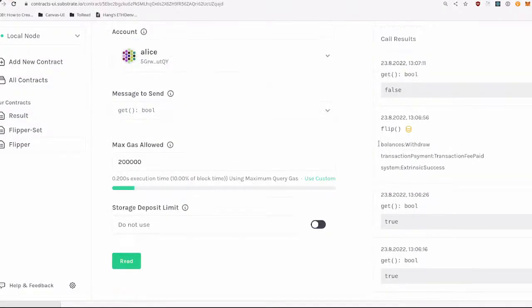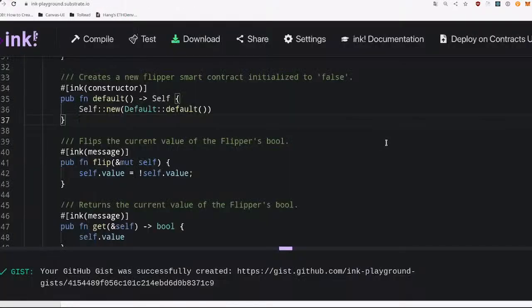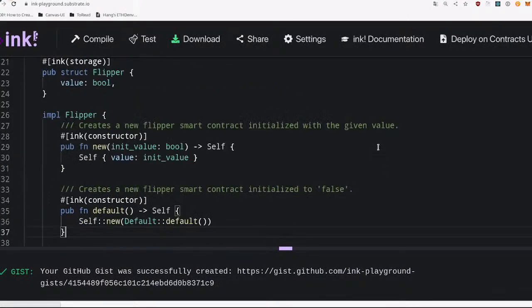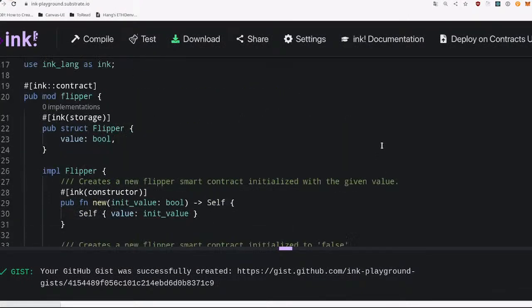Yeah, at this point, we did already compile and build and test our first smart contract. And since there are 10 minutes left, I have some task. You can try and think about it a few minutes for yourself, and then I will just go through it and show you how to do it.